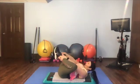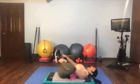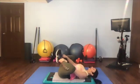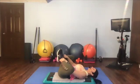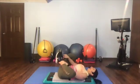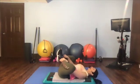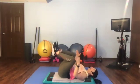Go ahead and take the soles of your feet together. Take your hands to the outside of those ankles and just gently press against your inner thigh with your elbows. Opening up the hip flexor, rocking it gently side to side. And hold it right here. Bring those knees in together.